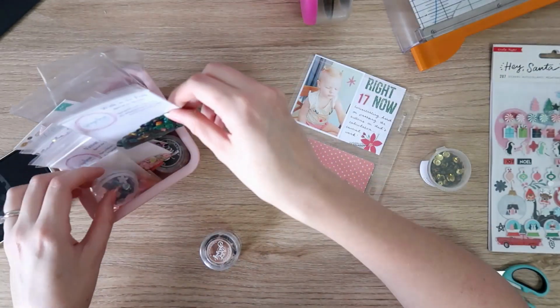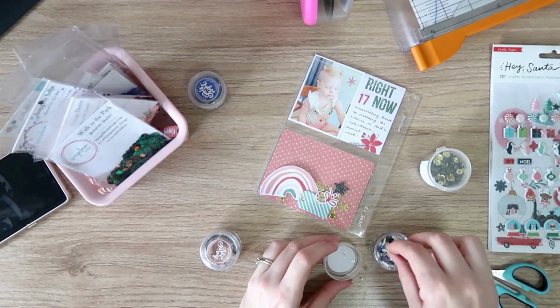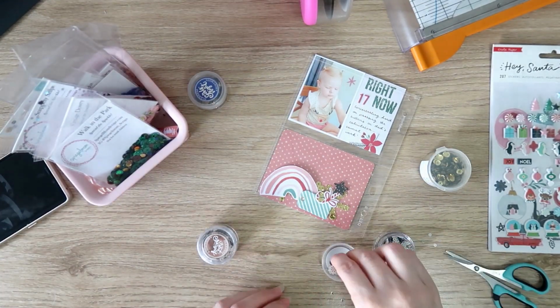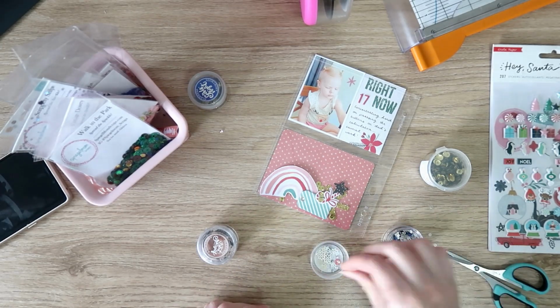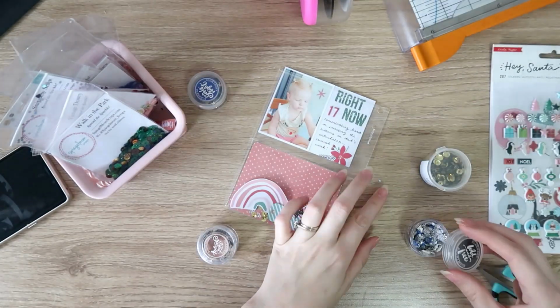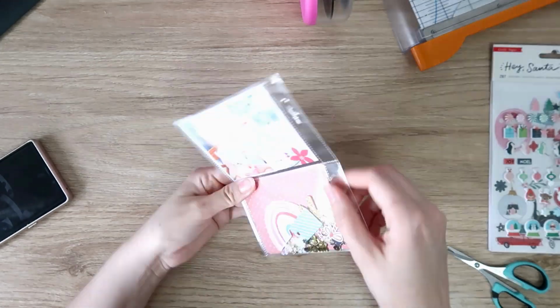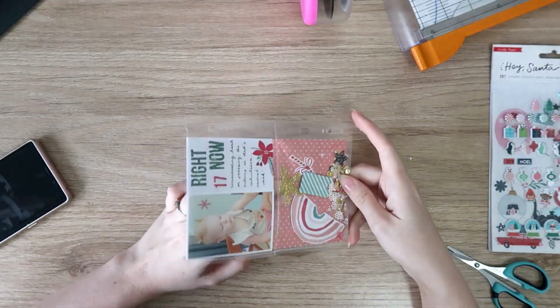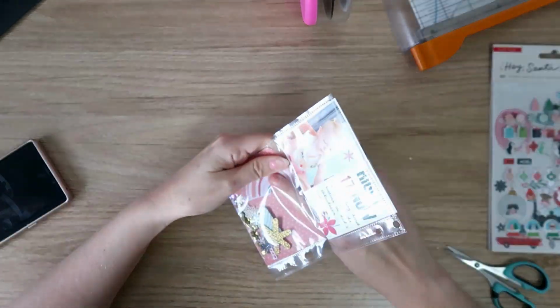And then I'm flipping through, and I end up finding this little set from a Planners Anonymous box that a friend gave me a while ago, and it is all just wintry themed, so it's all little white snowflakes, and there are some blue ones in there, but I think I picked most of those out, and I've just used some of the pink ones and the white ones and the little snowflakes, and they're really sweet and pretty. So I'm just going to fuss with that and get them as flat as I possibly can before running them through my sewing machine off camera.